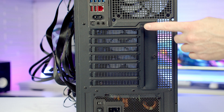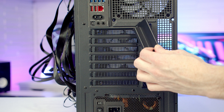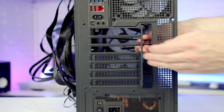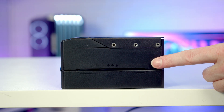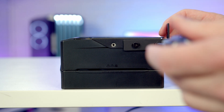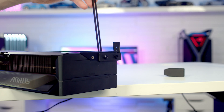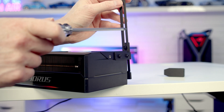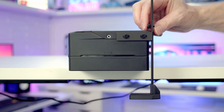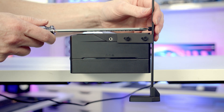To install the graphics card, remove the first, second, and third expansion slot covers from the top — first remove the cover to access them. Before setting the graphics card in, install the GPU support bracket. This involves a small bracket secured with two screws with washers, left slightly loose first. Then set the second bracket into place and secure with a thumb screw. A foot slides onto the bottom, and once everything is connected, push the bracket forward and tighten it up.